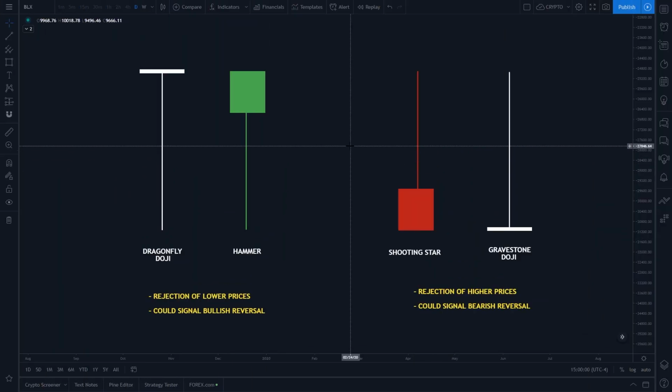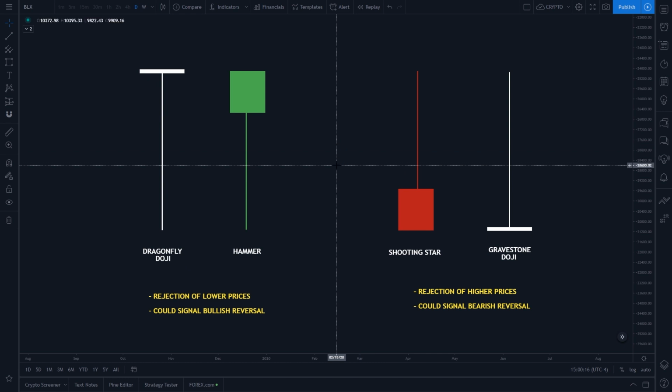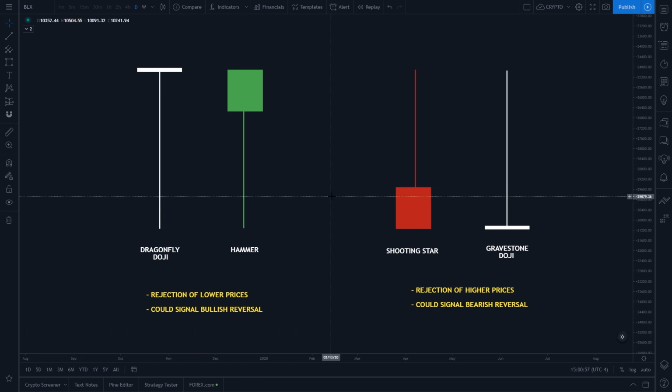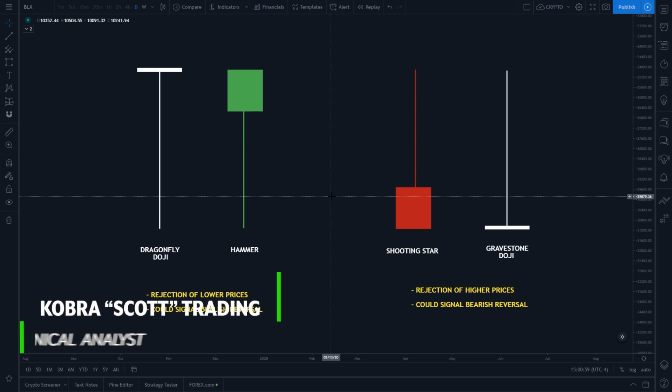Here is another one, which I'm sure that you guys have seen before. There seems to be a lot of confusion about these. I'm going to lay this out really, really easy for you. Now, there's dojis and then there's candles. Some of these dojis have different names, like these ones here, right? Dragonfly doji, gravestone doji. That's basically just denoting if the wick is to the downside or to the upside, okay? That's really all that is denoting. You normally don't want to enter into a trade on a doji. You want to wait until the close of the next candle.